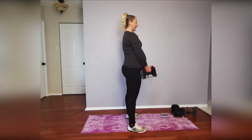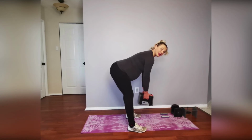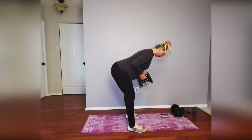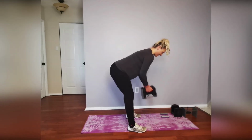So I'm gonna pick up that weight, shoulders back. Coming down to approximately a 90 degree angle. Remember, watch that lower back. You want to make sure it's not rounding. Keeping it flat and pulling it in. 20, 19, 18. My elbows are trying to glide as close to the shirt as possible.